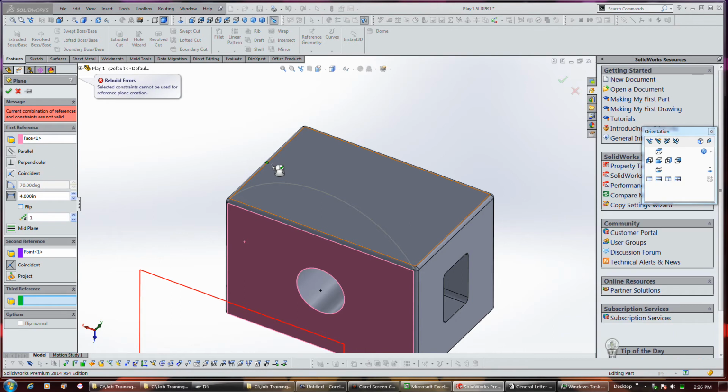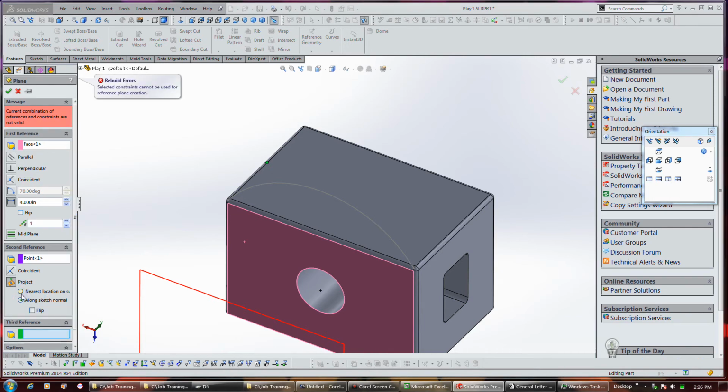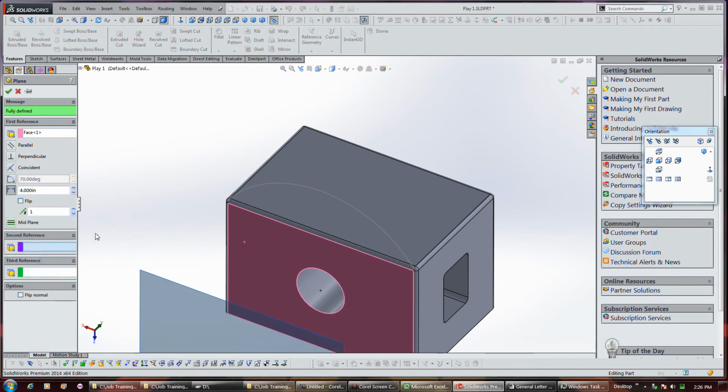Nope, doesn't like that. Anyway, it won't do this, so I'll delete it. Anyway, I'll tell you what the solution is later.